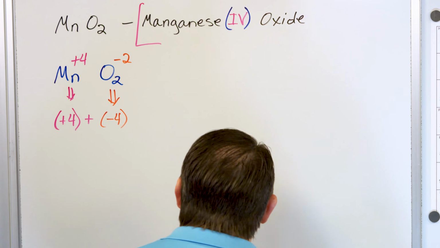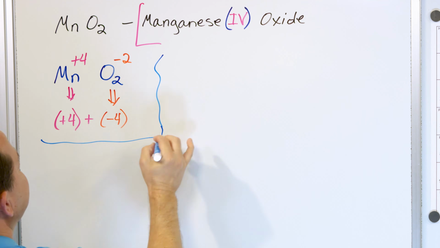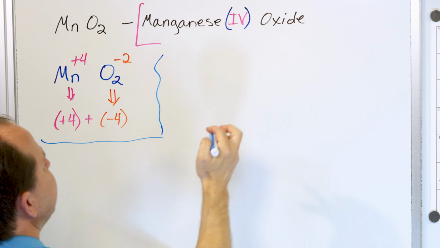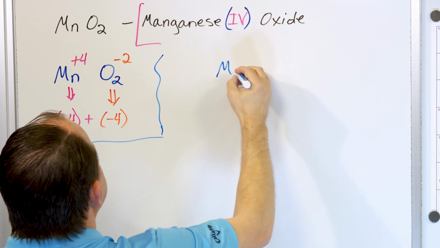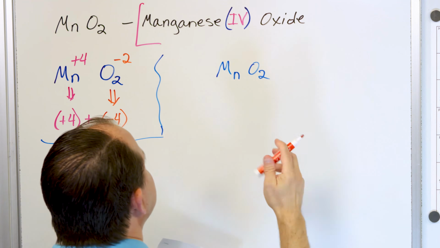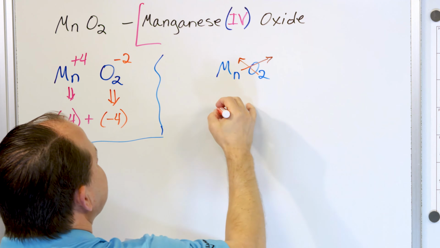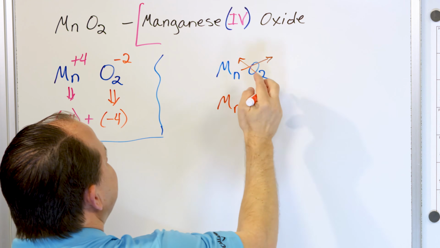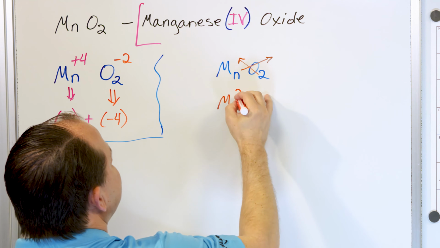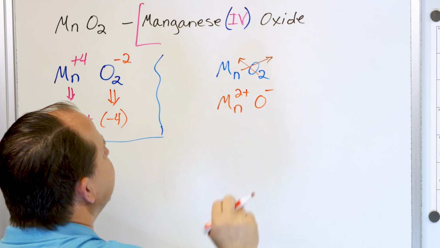Now I want to dispel a myth, because I know what you're probably thinking here. You might think, well, why don't we just do reverse crisscross, right? Let's see, MnO2. The first thing I would have probably done as a student is I would have said, well, I do a crisscross to get this. I'll just do a reverse crisscross, and I'll say this is Mn, then the 2 must come up here, so it's probably a 2 plus, and then O, there's only one of them, so there's O minus, and so this is it.